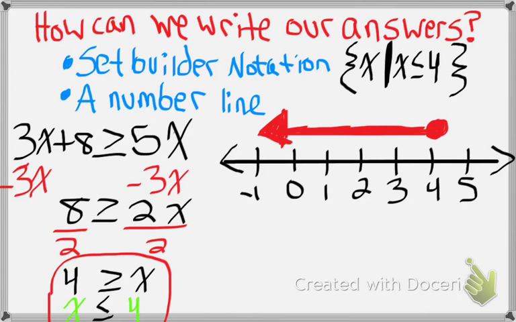Okay, so now let's talk about what this means, how we put our answer. Because we said the answer is everything smaller than 4, meaning less than or equal to 4, that means basically everything to the left of 4. Everything over here will make it true. Remember, inequalities are for ranges of solutions, not just one number. So everything to the left. That's why it's shaded to the left, because it says less than.